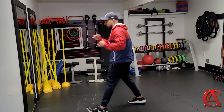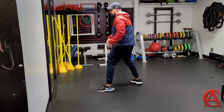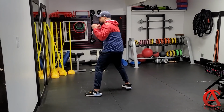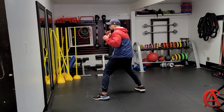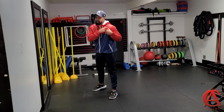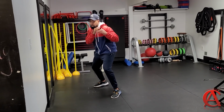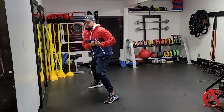So if I'm here and I do this, see what I did? I took the step. Because a lot of times when you throw the jab, you have to step. So what I'll do is I'll go here, I'm here. Okay, but look, I didn't ignore the upper body technique. I'm still doing this, but now I'm adding the step. And as I do, the foot and the upper body land at the same time.